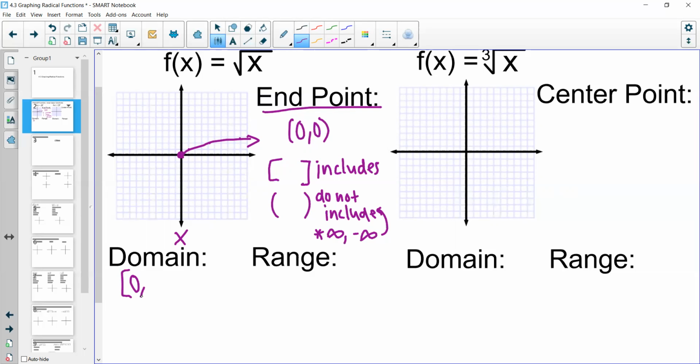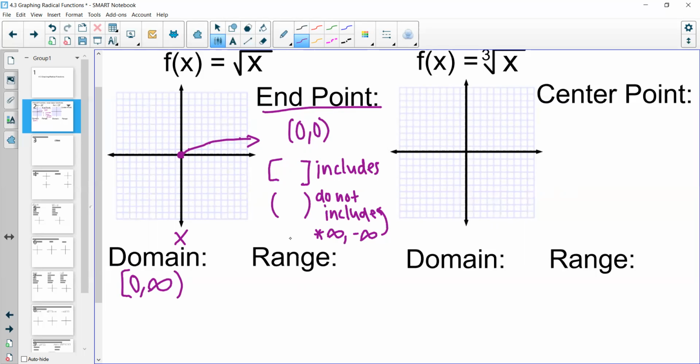And then what we want to do is talk about what's the highest x value I can put in. Well, I can put in anything that's positive. So I can actually go all the way as I approach positive infinity. Now, again, we can't reach positive infinity, but I can put in any number or anything bigger than that. And when we're talking about any number greater than 0, we're going to use 0 to infinity. And again, infinity always has that soft bracket because we can't actually reach it.